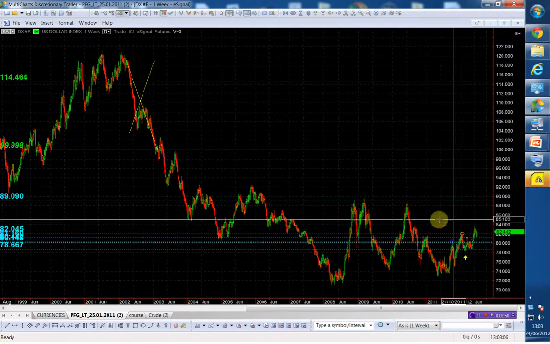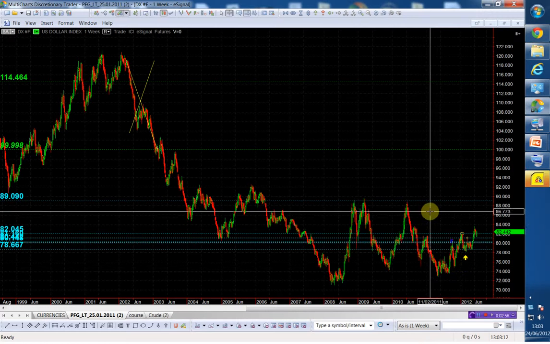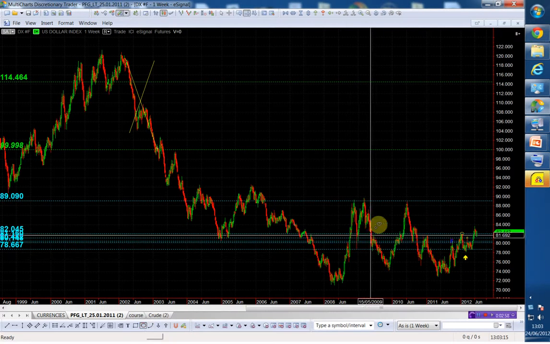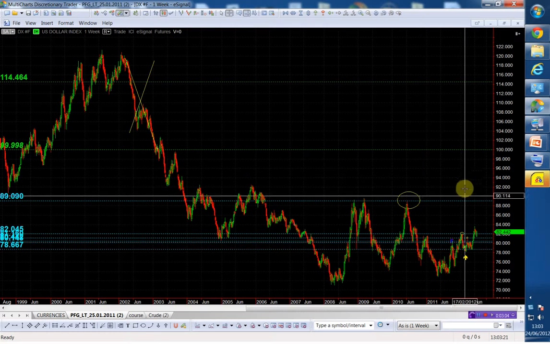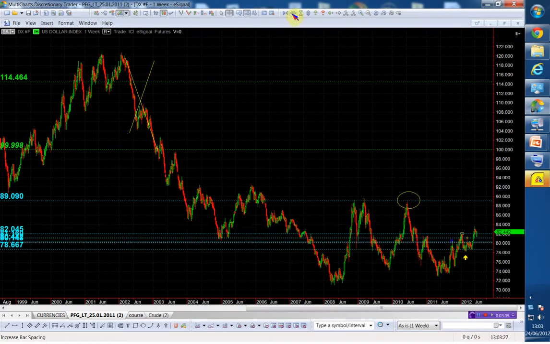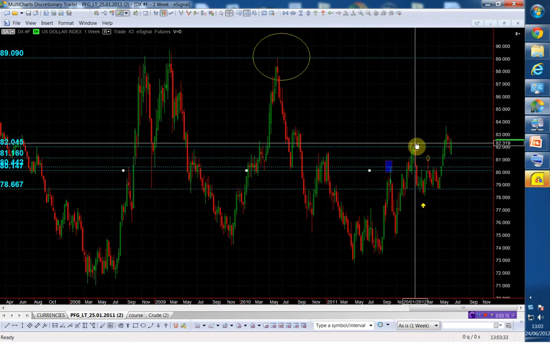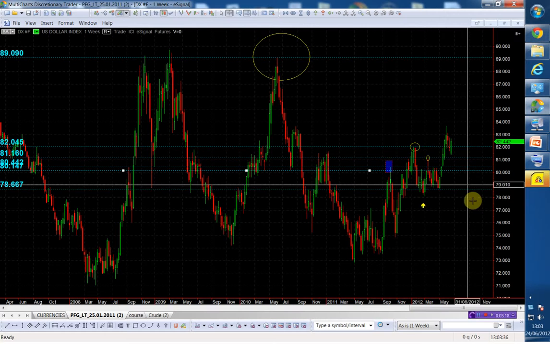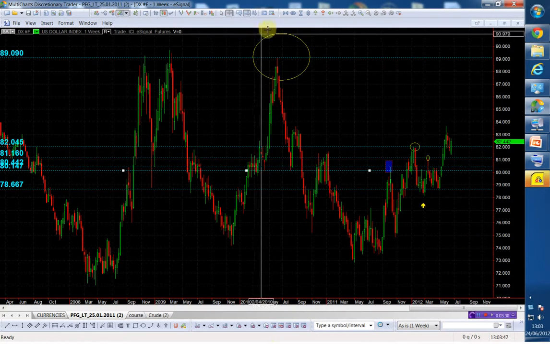The dollar has been doing several breaks above structural points in order to reach the real trend changing point, which is the 89.09. And in that process of getting to this point, it is breaking one structural point after the other, and these are the ones that are highlighted. This is the first one at 80.42, and then you got the 81.16, and now we are coming above the third one, which is the 82.04. This is the weekly chart.